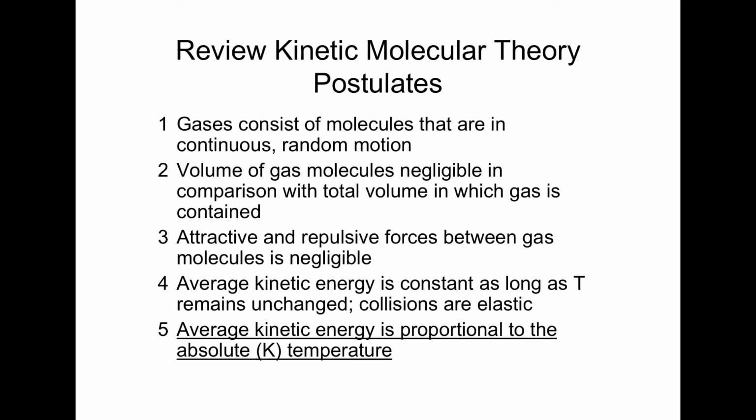I just went back to our review of kinetic molecular theory slide, and I want to look at this one down here at the bottom. It says that the average kinetic energy is proportional to the absolute temperature. And we also just learned from that graph that temperature and speed are related. As the temperature goes up, speed goes up. Now this postulate is also saying that kinetic energy is related to temperature and it's proportional. So if T is going up, kinetic energy is also going to go up.